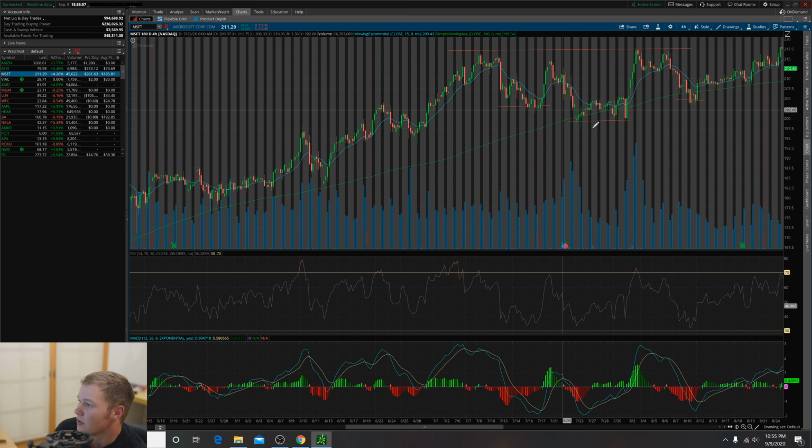So right here, 200, if you draw the line over, what do you know? This was a top right here in June, on June 10th, right? That was a previous top. If you look at this number, 205, which was basically a support right here, we draw this over. What do you know? A top again.